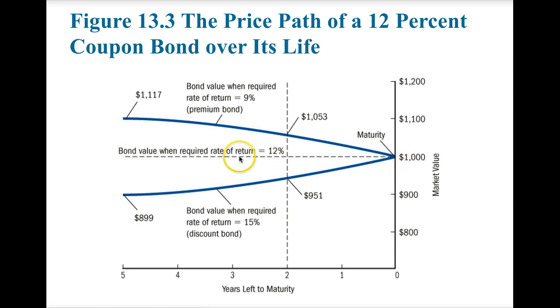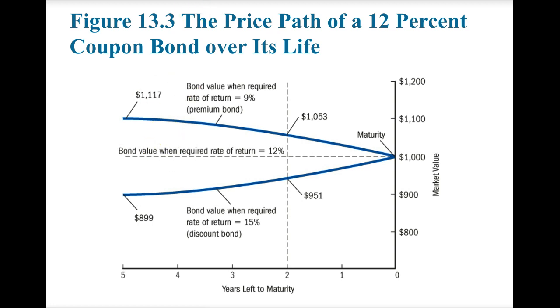But if it's 5 years from maturity, and the bond value has a required rate of return at 12%, or this could say the coupon is 12%. If interest rates go up to 15%, so new bonds, the interest rates are going up to 15%, your bond has to be discounted. No longer will it sell at 1,000, it will sell at $899. And say interest rates stay that way at 15%. As your bond approaches maturity, it's going to slowly gravitate back towards that par value because this is what gets paid out at maturity. So the effect of the change in overall value of the market value of the bond, when I say market value of the bond, that's the value you can buy and sell the bond at.